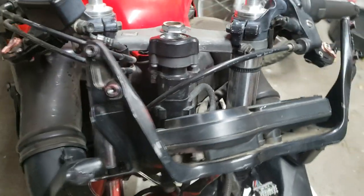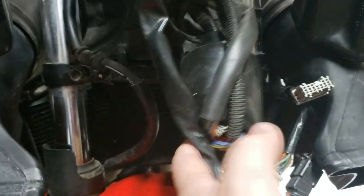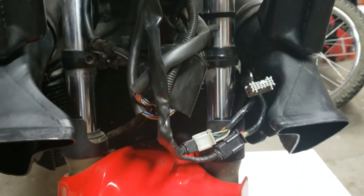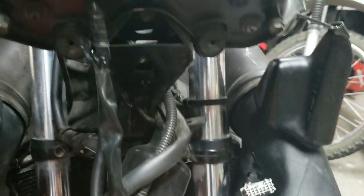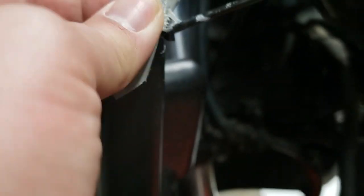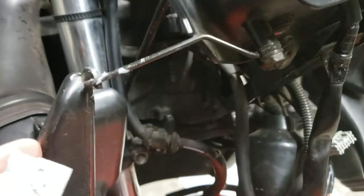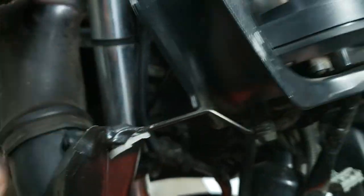Alright, here's a little tour around the instrument cluster and all this stuff down here. It does start rubbing against the inside there every once in a while, so I kind of want to get that up out of the way. I don't know how much of this is factory and what's not. See, this weirdo thing. That's... I don't know, Honda. Not a fan. So we'll put that back on there. Fix it for you.